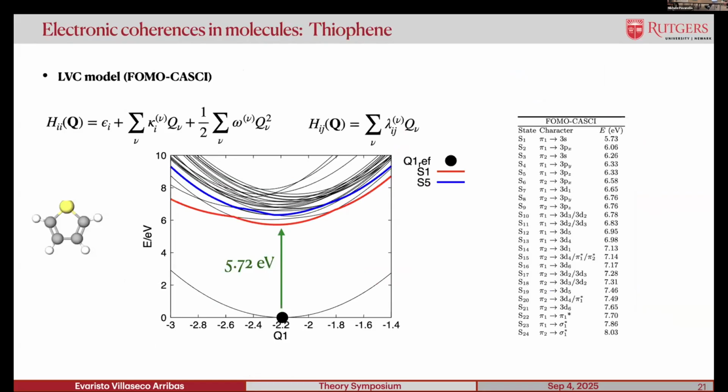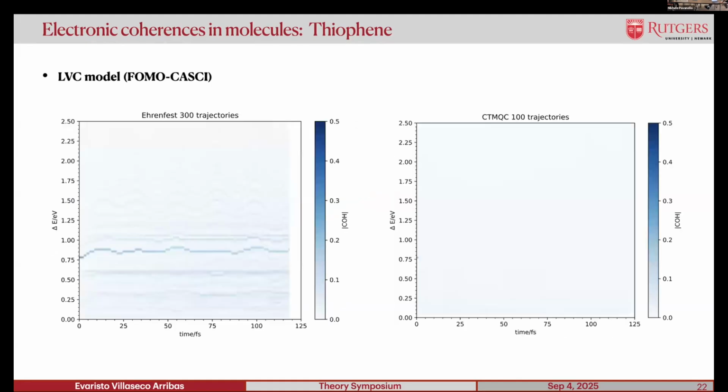Sorry, I just took a lot of time. Then we said, okay, what other systems can we try our method on? It turns out that this behavior of parallel and non-parallel surfaces is observed in some molecules, for example, thiophene and benzene. What's very interesting about these systems is that they show long-lived coherences lasting for around 200 femtoseconds. And that's very important if you want to do chemistry tailored to your process. You need a long-lived coherence in time and then recouple the states, use the interference pattern to drive the photoproducts.